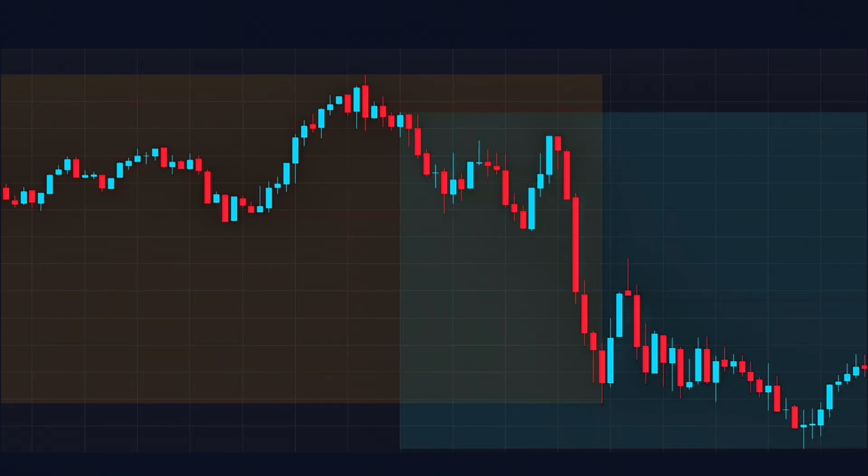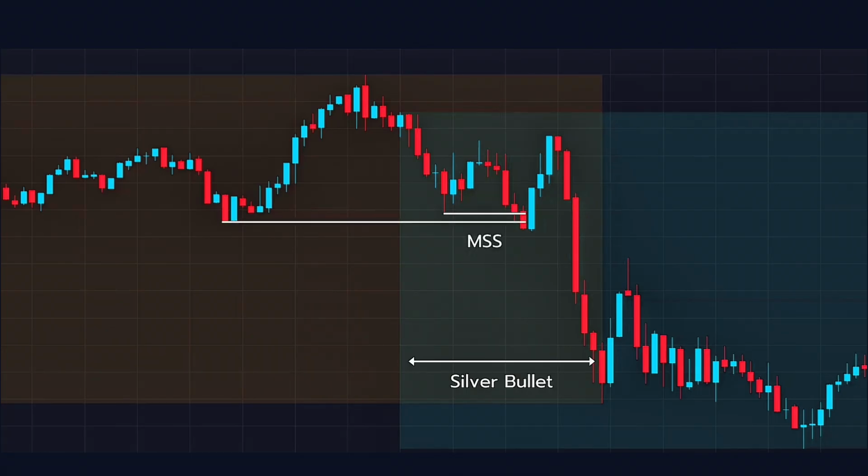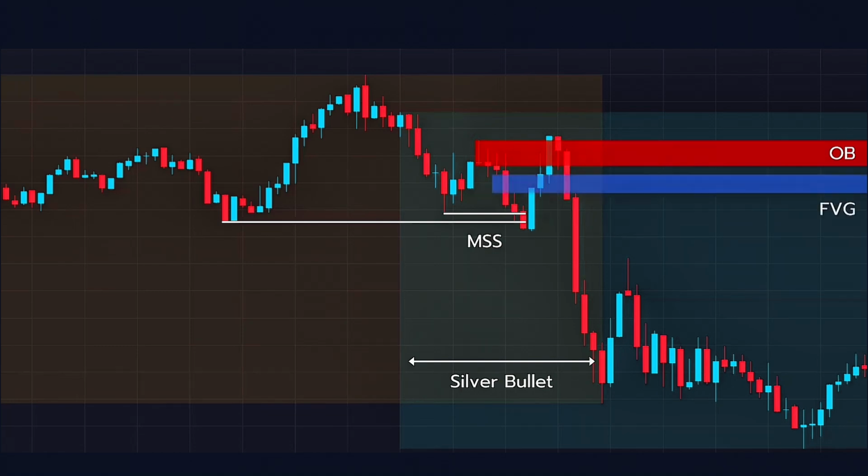The last example, the fifth example, is for conservative trading. The price is going up. We find the time to enter the trade when it returns. The point where we are going to enter the trade will be in the silver bullet period as before. Let's look at the price structure. The price goes up to the point where there is a market structure shift. This point may be a drawback, as the real market structure shift should be in this area as well. The price went back from the latest high and became a downtrend. Therefore, in this area, we can mark the order block and mark the fair value gap as well.